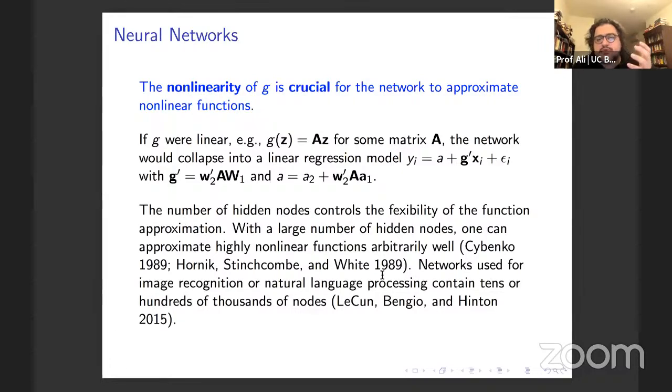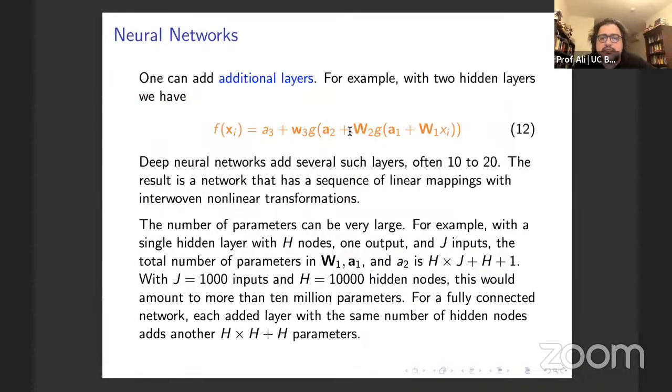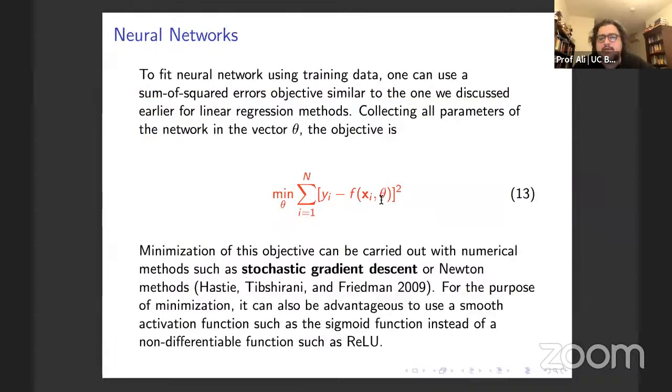You are trying to compute the weights to minimize some objective. Let me show you, for example, here. You want to minimize, let's say, mean square error. Your function is f of xi and theta, where theta are the parameters of that neural net. Remember, in a neural net you can use any functions now, for example rectified linear unit or tangent hyperbolic, and you are trying to compute those weights, these parameters here, and g could be any function here. That is your function representing this, and then you are trying to minimize your error. It is the same concept as in linear regression, but I am allowed to use more complex functions.